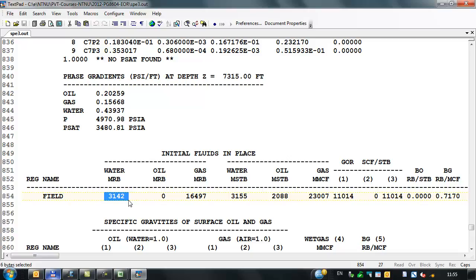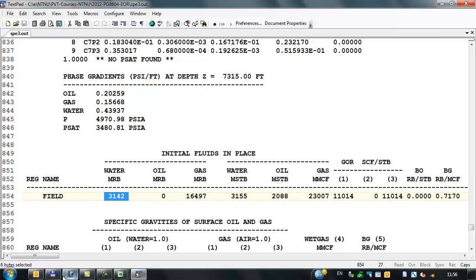But in the PVT cell, in the PVT simulator, the constant volume depletion, what does constant volume mean? The hydrocarbon pore volume remains unchanged. But what about in the reservoir simulator? Yeah, it's got water. As the pressure drops, what's going to happen to the water? Expands. Okay. What about the pore volume?